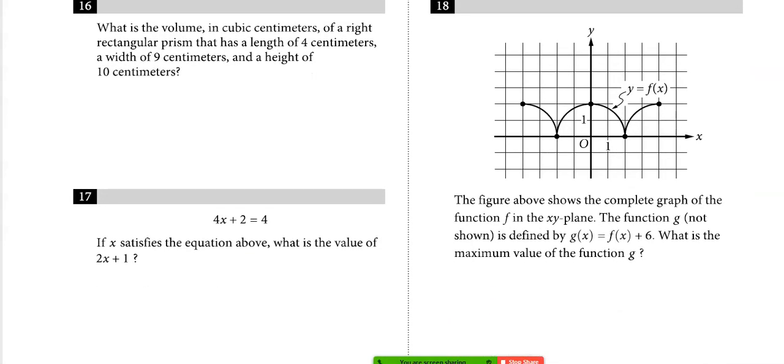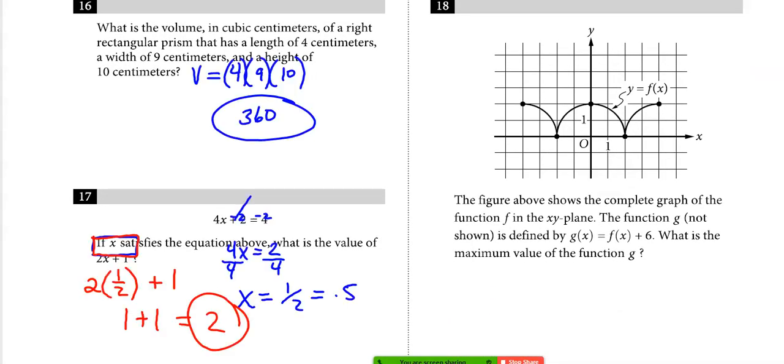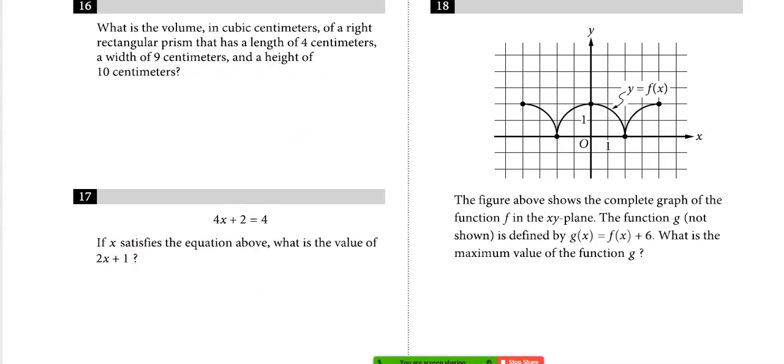All right, number 18. This is a function graph. They always put these on here, usually on the no calculator. So it says, the figure above shows the graph of f. And just how you interpret this graph. So let me kind of quickly draw in, I want to really darken in the axes because these are kind of hard for me to see. And then they had some dots on here, that dot, that dot, that dot, that dot, that dot.